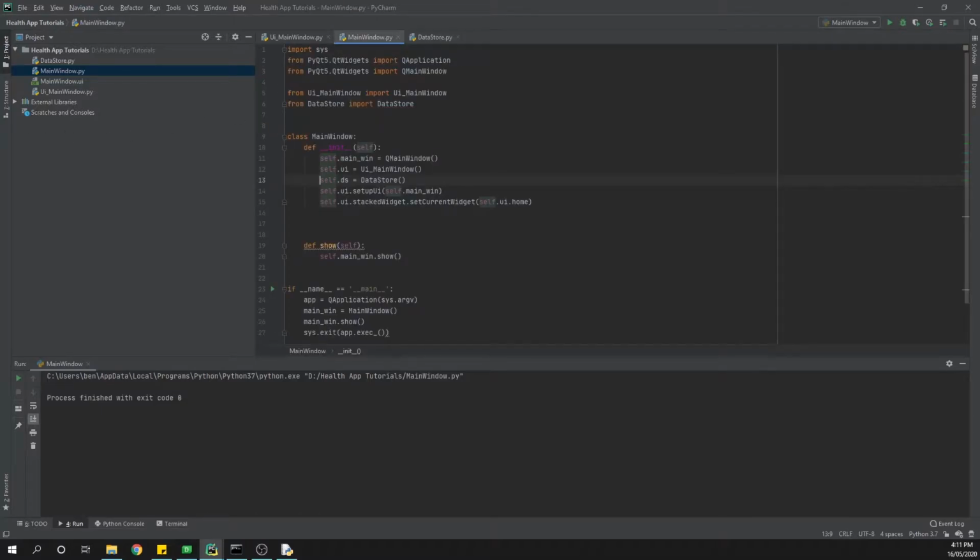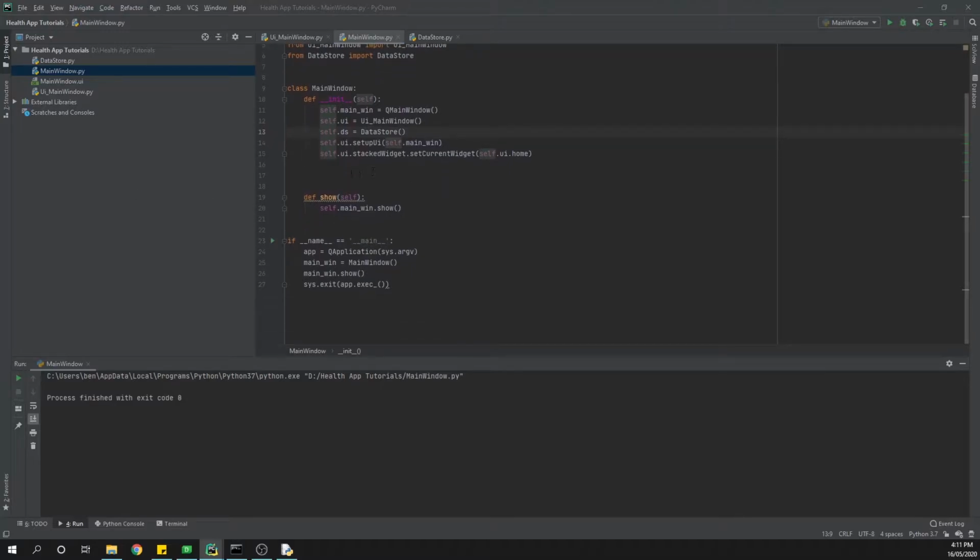So jumping back to our main window here, what we're going to be looking to do is start building out any of the other functionality that we need. Remember, we have quite a few buttons throughout our application. So that means we need to tell it what its signal is and then connect the slot that it's going to go to. So from here, let's get that done.